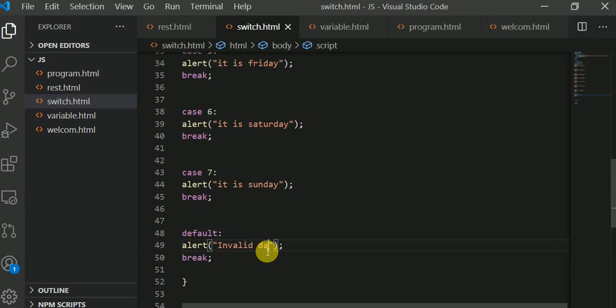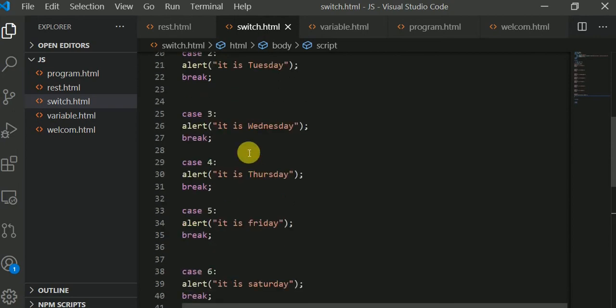In default we don't need to break because that's the last statement. We are not breaking because there's no other code under this switch statement.